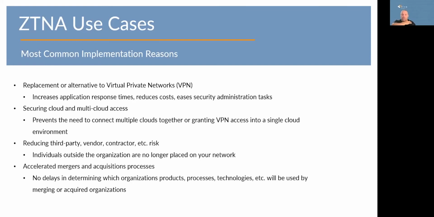The third is to reduce third-party vendor and contractor risk. You'll see this a lot coming up on the DoD side as a big concern, and I think it kind of starts in DoD and then propagates out throughout the federal government and then into the private sector. But now that we have third-party vendors, contractors, and subcontractors that are accessing our data and providing services to us, maybe from a supply chain perspective, manufacturing perspective.